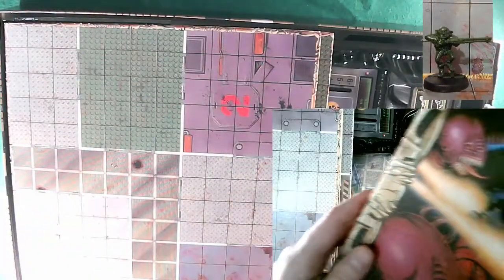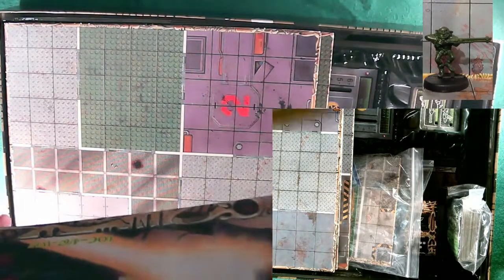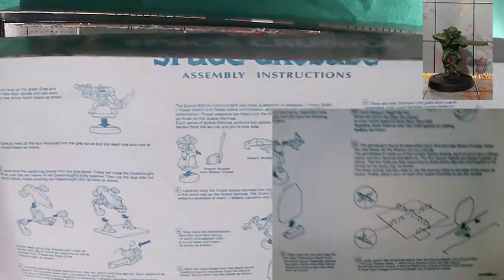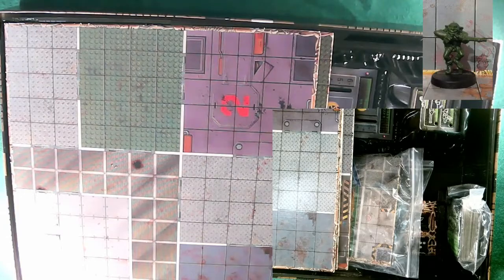So we've got the box here, and I'll just tell you about the box. It's much thicker than the HeroQuest box. It's very sturdy, and it's got kind of a textured matte surface to it. And of course, on the inside, you've got the instructions. I'm not going to assemble the whole thing because I just don't have the space right now, but later on, we'll try to do that.